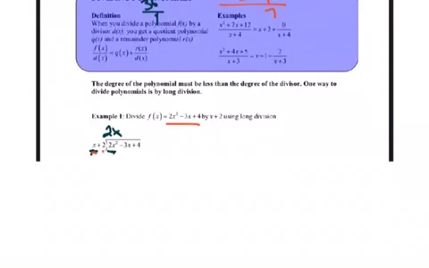So I've got 2x times x gives me 2x squared, and the 2x times plus 2 is going to give me plus 4x. Now in our warm-up we would subtract, so I'm going to subtract this quantity. So I've got 2x squared minus 2x squared. Those cancel. I've got negative 3x minus a positive 4x is going to give me negative 7x. And then the 4 doesn't have anything to subtract, so it's just going to pull down. So now I've got negative 7x plus 4 left.